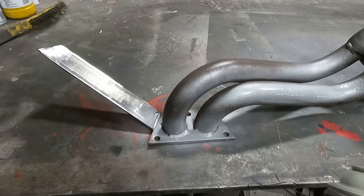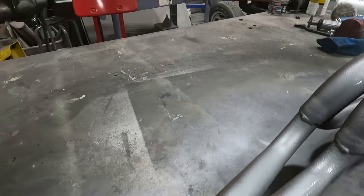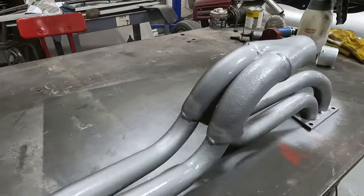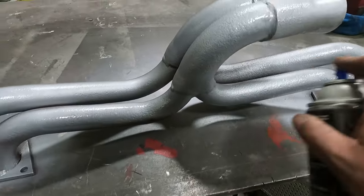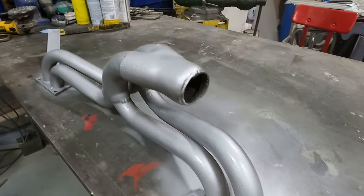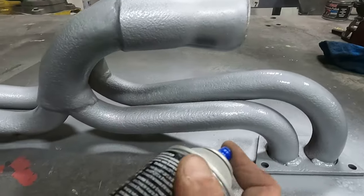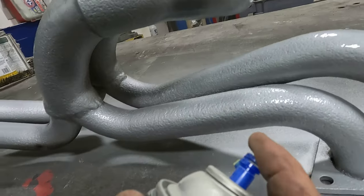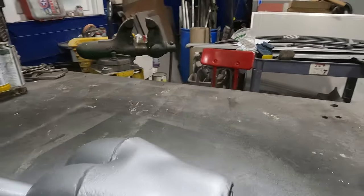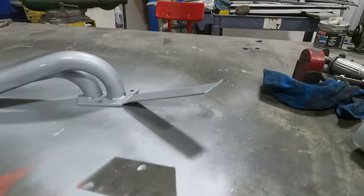See how thick that goes on? It's nice. I like to mist it. Just give it a little mist, a little mist. Go crazy at first, you know? You gotta ease into it, then feed on it. All right. Gotta get its undercarriage, you know, right up under there. Don't wanna miss. All right, we're gonna let this dry. We'll give it another coat. Pretty good.